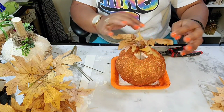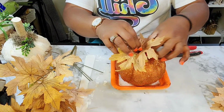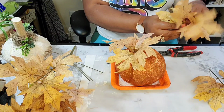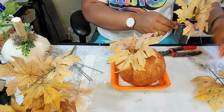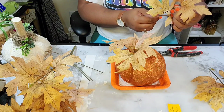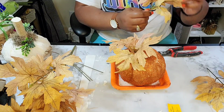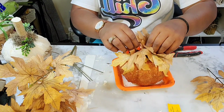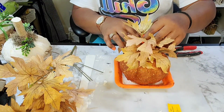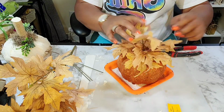I am going to make this into a pumpkin floral. It is cute. Feel free to add a stem to this if you prefer it, or choose your florals. This is just inspiration. Again, just remember that I am just bringing you inspiration so that you can get some ideas on how you would like to decorate your home for any season, any day.